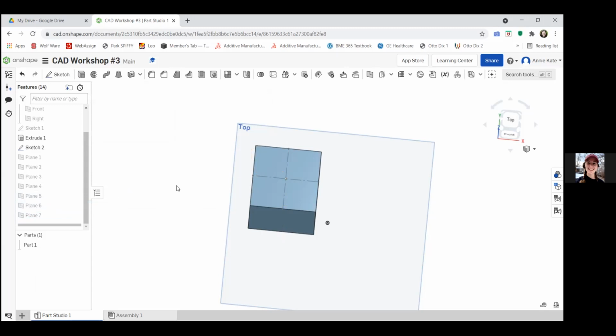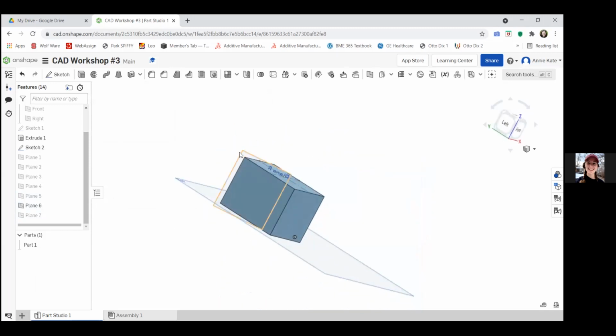Okay. One cool thing I want to demonstrate real fast for us before we move into some other stuff with extrusion. Let me rotate it a little bit. So I don't know why it's not letting me drag it like I thought it could.